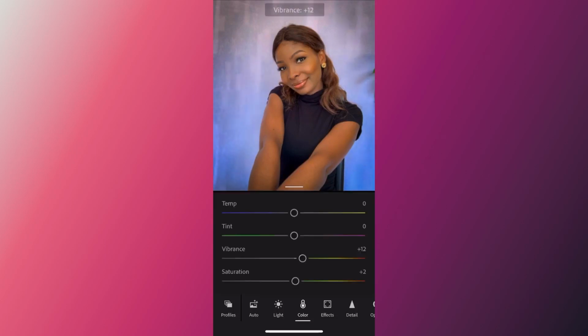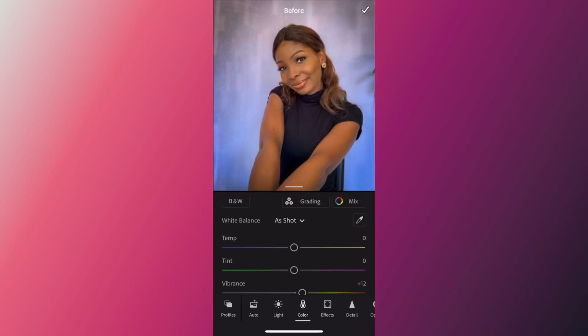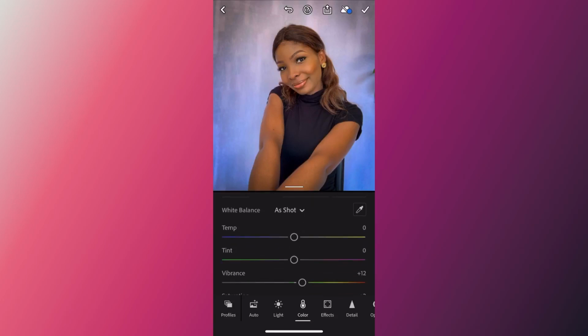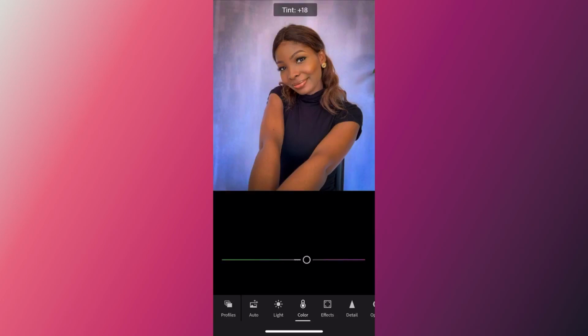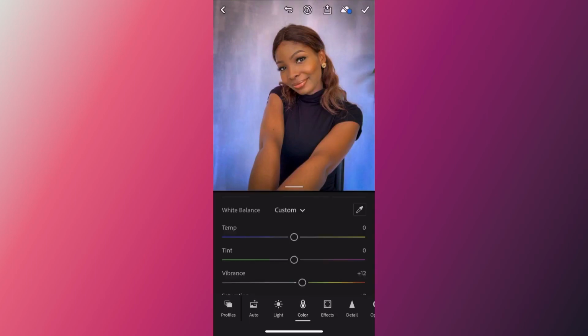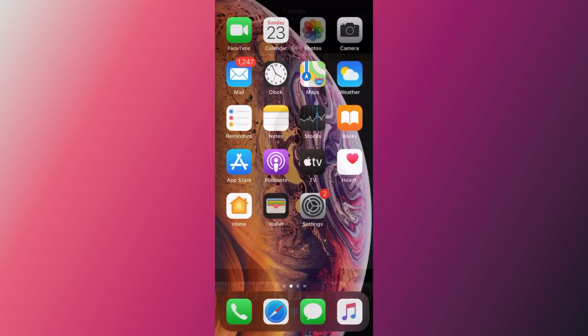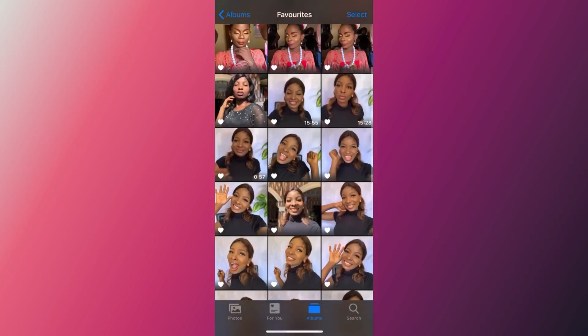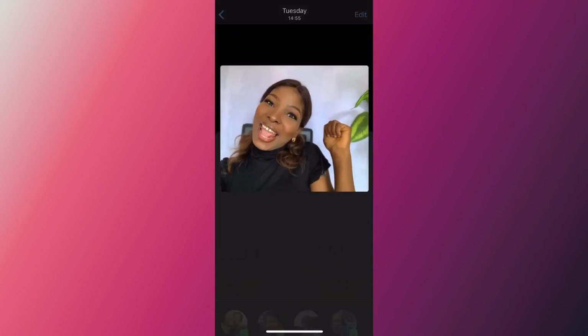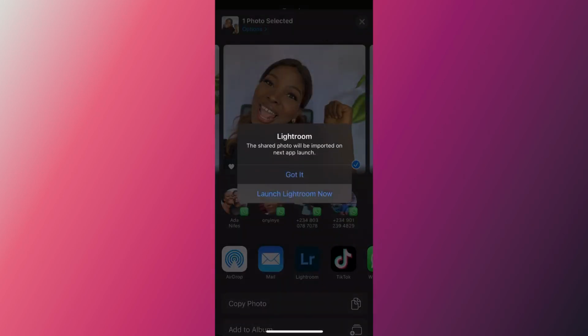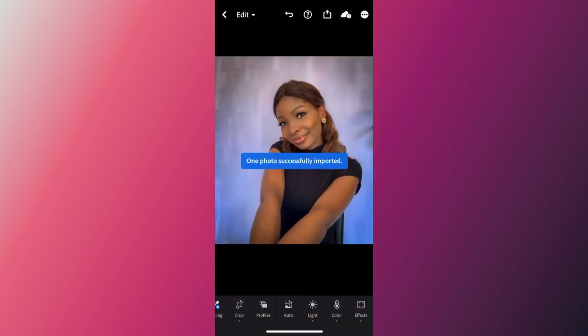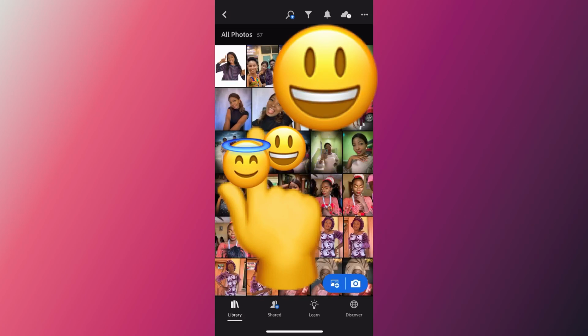So yeah, just play with that vibrance a little, and you could also tint it if you want, but the tinting to the right makes it a little bit pinkish, purplish, and if you take it to the left, it makes it greenish. So I don't really want my picture to look pink. So vibrance is okay, and I export it and I go back to my photos and pick the next picture, which is this, and I share it to Lightroom again and I repeat the same process, but I'll do a little changes here.